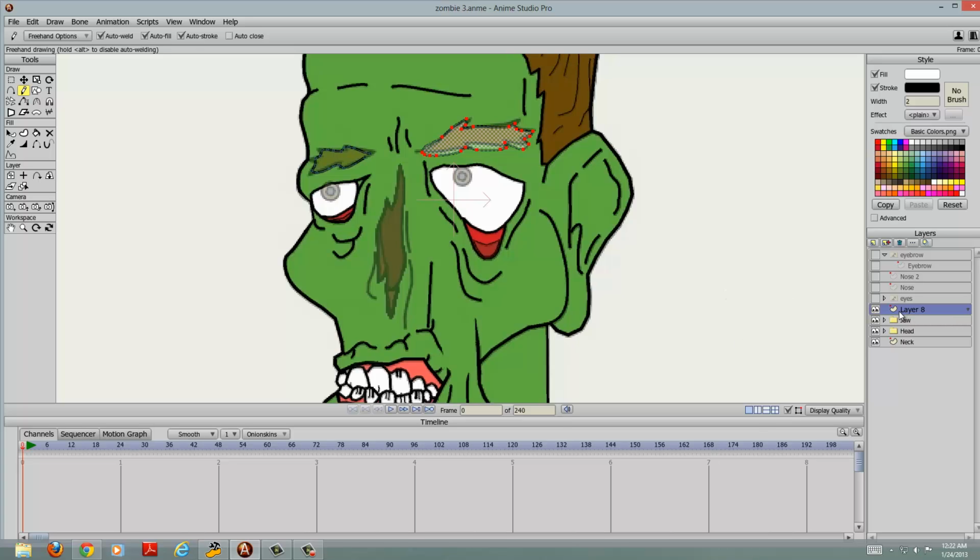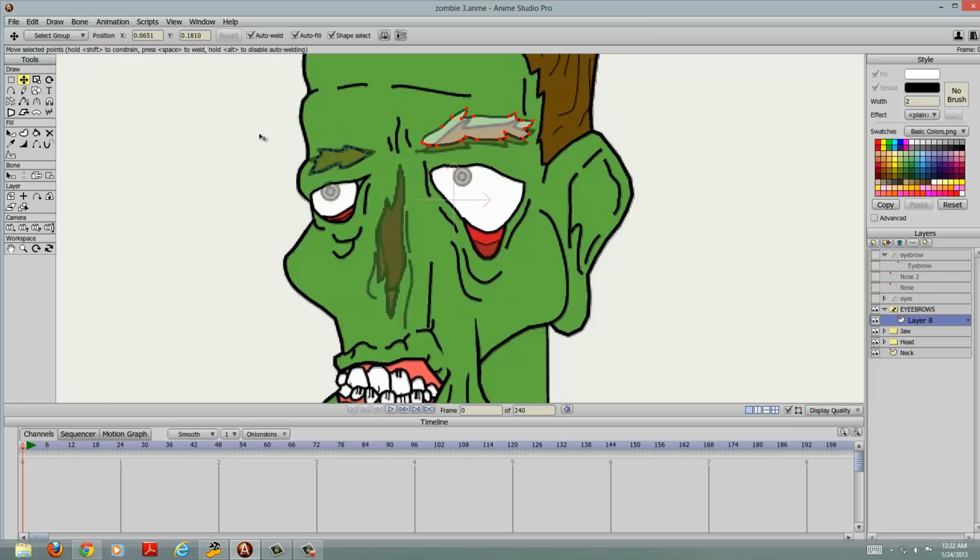Since that's in a separate vector layer, I'm going to put it into a switch layer. Then I would name this eyebrows, because that's what it is. Then I would add this layer in here, and I would manipulate these in some way that would make them different from the others, such as eyebrow raised, so it looks like he's saying, what's going on? I'm a zombie. That's what I would do, and then I could switch, and that would be that switch layer. Then I would duplicate it and alter another one.